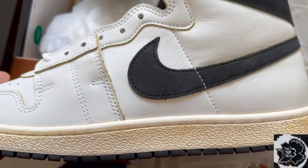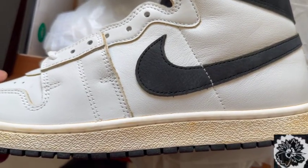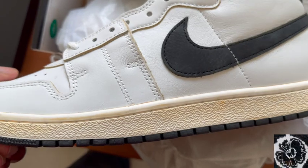This isn't my favorite Jordan 1 collab, but I mean, I think it's okay. You know, it's not bad.